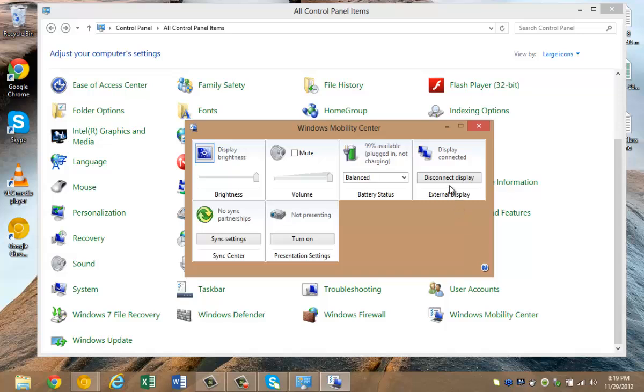So for example, since I'm connected to our projector here, it says disconnect display, but if I was setting up for a presentation, I could go in here and use these options to quickly get myself up and running on the projector. And similarly, power options, sound. So some of those things that, when you're in a time bind and you just don't want to go out to different places to find, go into the Mobility Center. It will provide you a quick little display interface for all the common things that laptop or mobile users are concerned about.